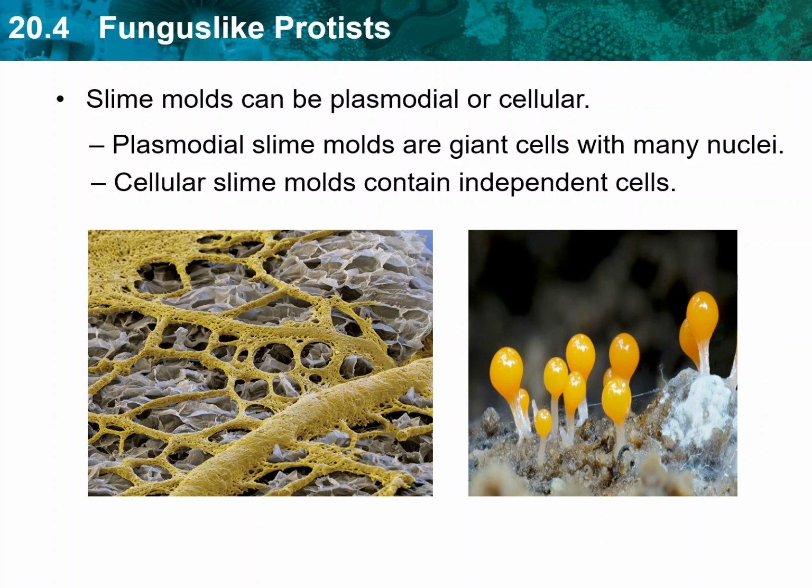The cellular slime molds are common in soil. Each spore released by a cellular slime mold becomes a single amoeba-like cell. However, when food is scarce, individual cells can release chemical signals that cause the cells to swarm together. They form a slug-like body that moves as though it were one organism.